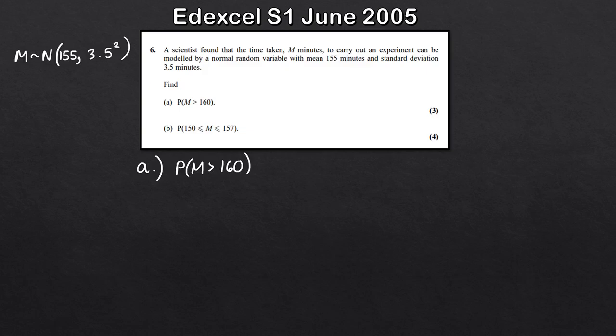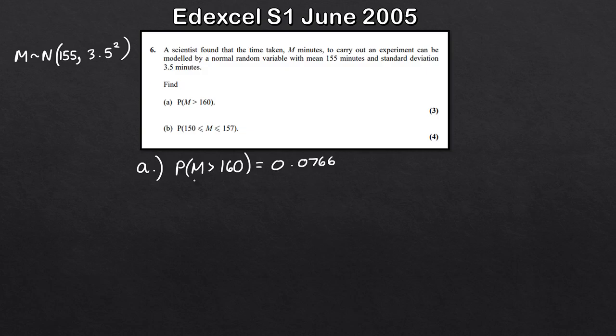So here now, all I'm going to do is basically calculate each one as I go. So part A, I'm looking for the probability that M is greater than 160. Because it's greater than 160, 160 goes in the lower. In the upper, we just pick a large value, so I just input all these. And then our standard deviation, we know that's 3.5, and our mean is 155. And if we input that into our calculator, what we get here for the probability that M is greater than 160 is 0.0765. Okay, and if I round that to three significant figures, 0.0766 there. Okay, so that's part A, 3 marks there.